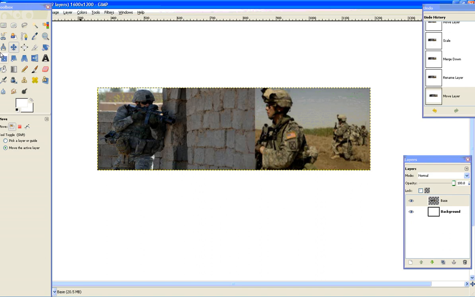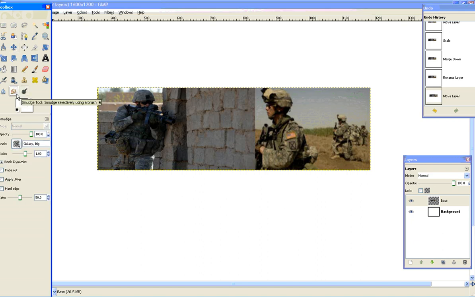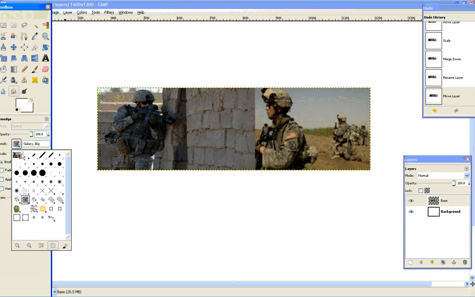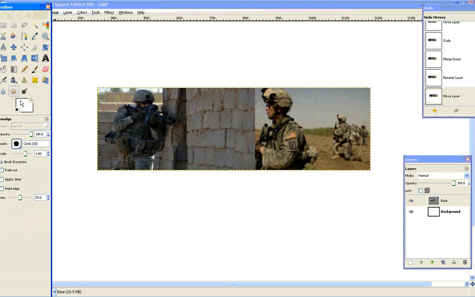You don't want that. So we're going to take our friend, the smudge tool over here, the little finger pointing, and you're going to go down here and whoop, and you're going to smudge.